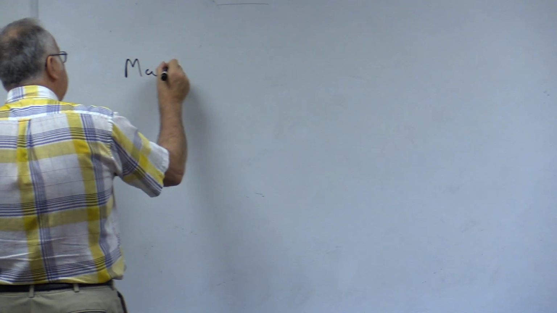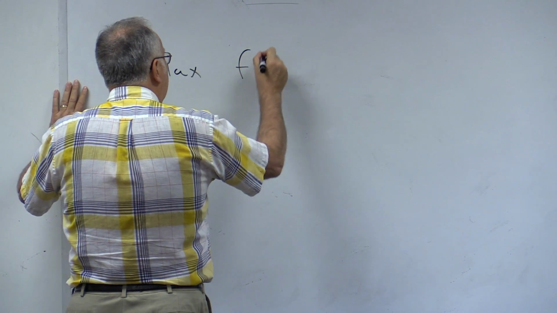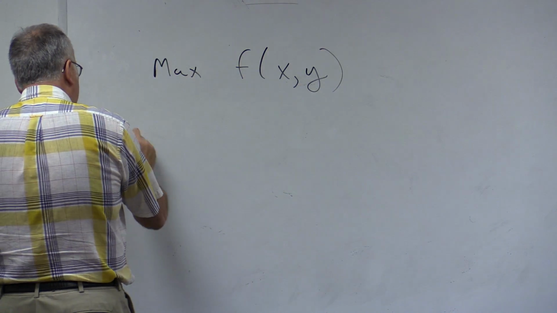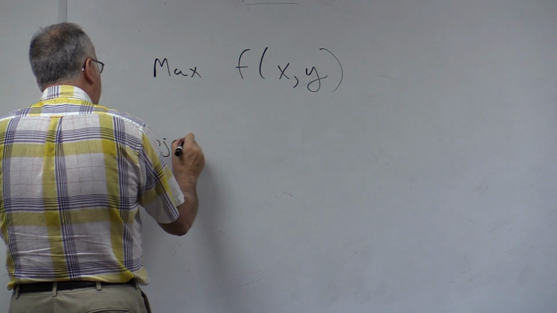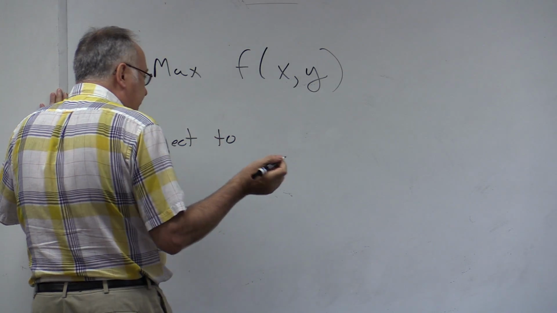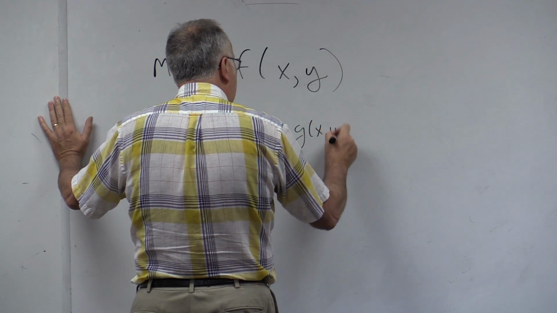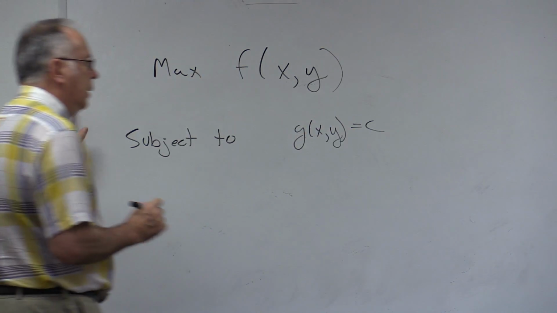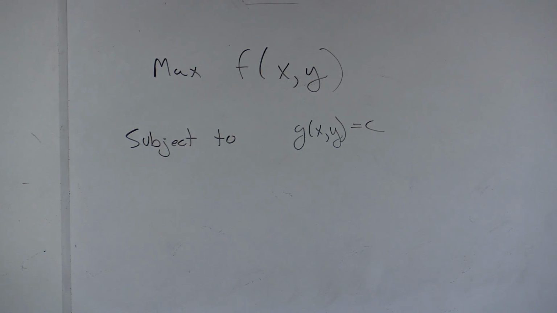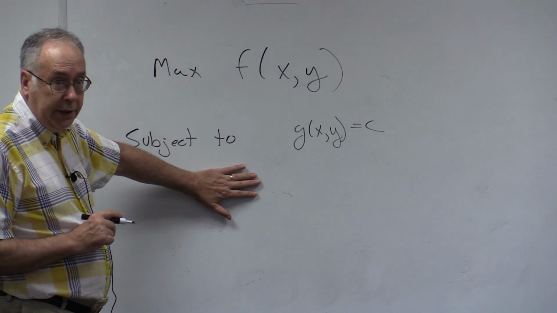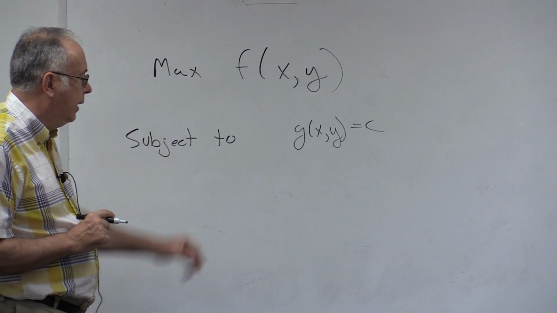Look at this Lagrange function here. You want to maximize f of, let's say, x and y, two variables, x and y, subject to the constraint. Let's write it as an equality constraint, that g of x, y is equal to c. And we're going to assume that this constraint is exactly binding. Okay. And let's not worry about the inequality, the non-negativity conditions. Okay, let's not worry about that.